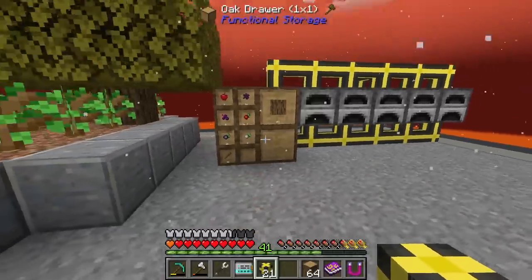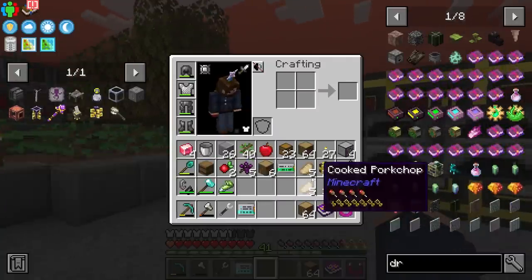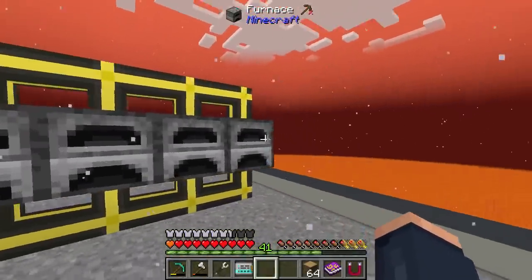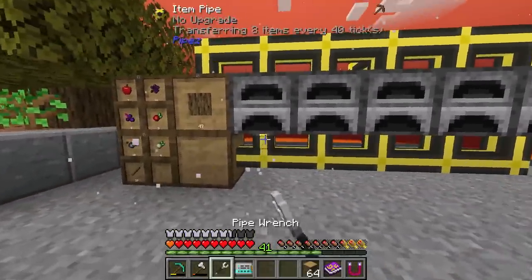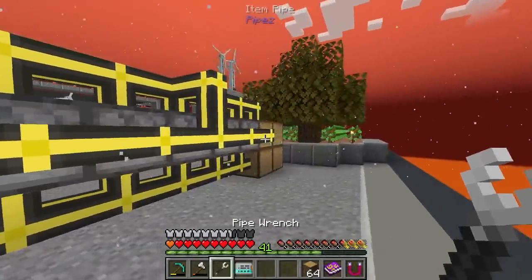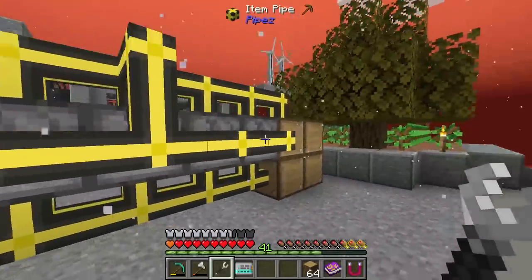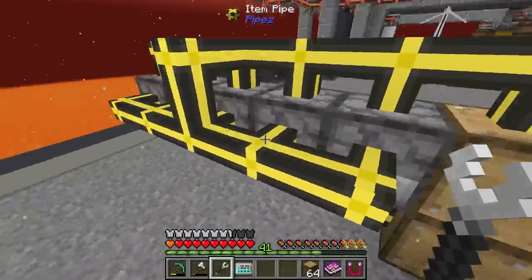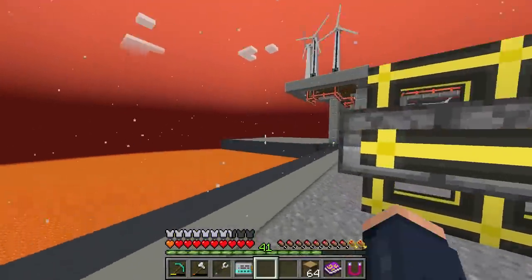So this is the piping array that I'm going to be going with. And as you can see, we have all of them. It's going to be pulling from the top, and that is going to send to all of these inventories. Now on the bottom, these all need to be set to extract, and they're going to pull out the charcoal. So yes, it's a wood farm, but it's also going to be a charcoal farm once the charcoal starts to build up. And this is going to send to the back here as well. You can see it's connected. So let's go ahead and activate that.